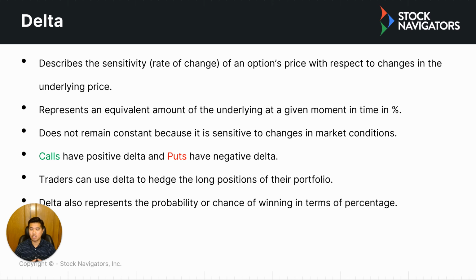A trader can use delta to hedge their long position for their portfolio, and we will talk about that in another video where I will show you how you can buy puts and look at the zero delta or net delta play to protect your portfolio. Delta also represents the probability or chance of winning in terms of percentage. So what does that mean?